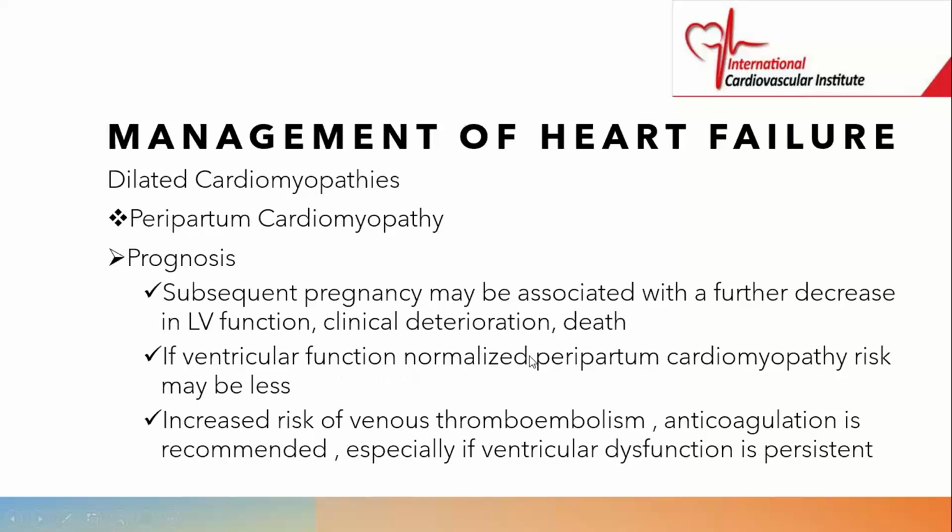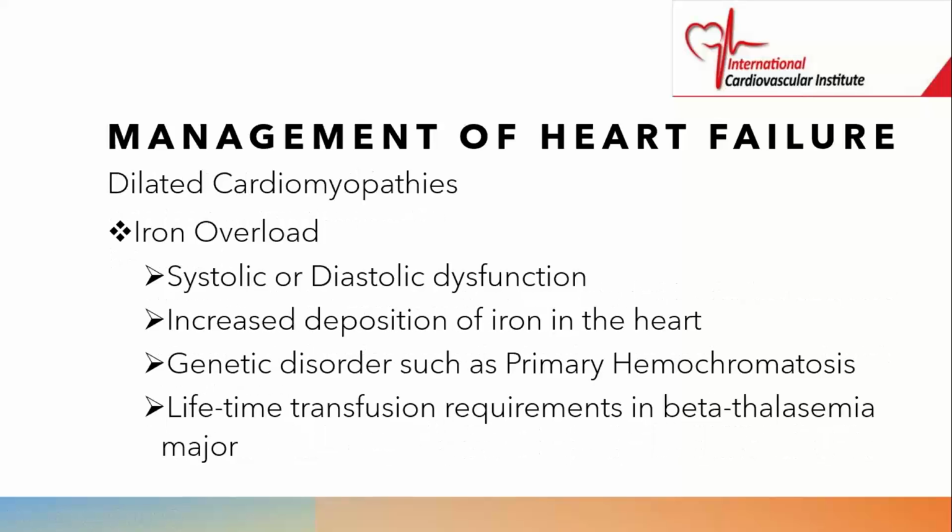If the ventricular function normalizes, then the risk may be less, but they still have an increased chance of developing peripartum cardiomyopathy. Again, it's going to be less than if the LV systolic function did not improve. They have an increased risk of venous thromboembolism, so you should think about anticoagulation, especially if the LV systolic function is very depressed and persistent.